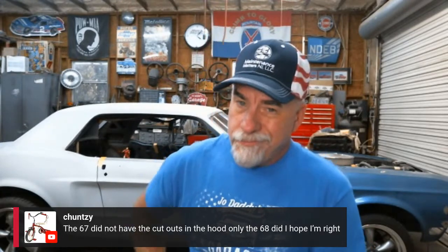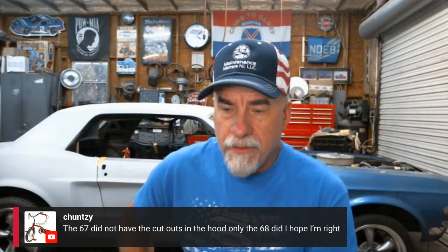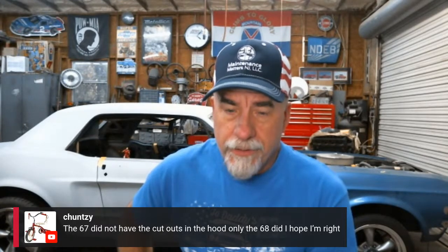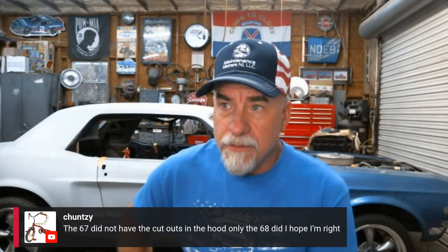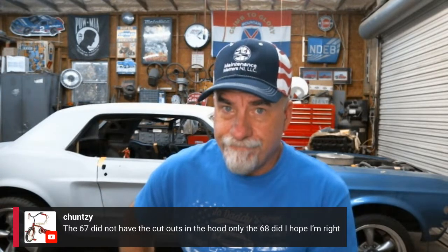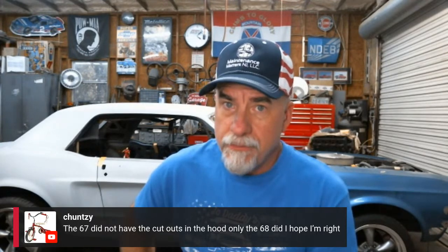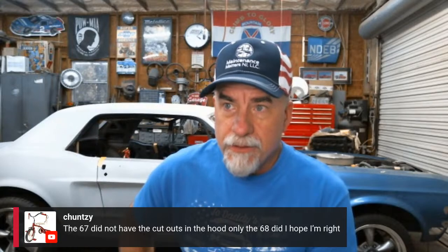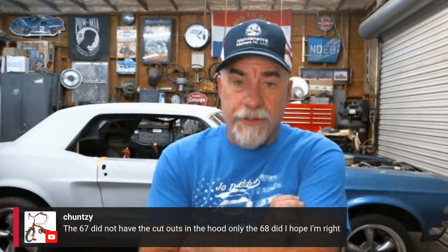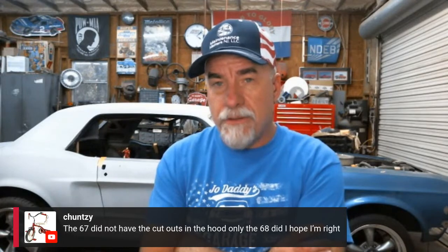Oh, and that's another thing. I mentioned a few weeks ago that I had looked at a 65 coupe that was for sale that turned out to be just junk. But I recently stumbled across a 67 coupe that would make a perfect fastback conversion. It's a 6-cylinder car, and the price is right, but it's about 2 hours for me. So I have to commit to going and picking it up if I'm going to do it. I think I could probably get it for even less than what they're asking if I just committed to go get it. But again, it's a 2-hour trip.